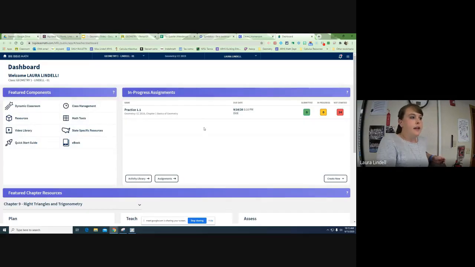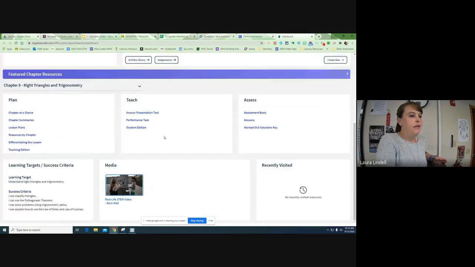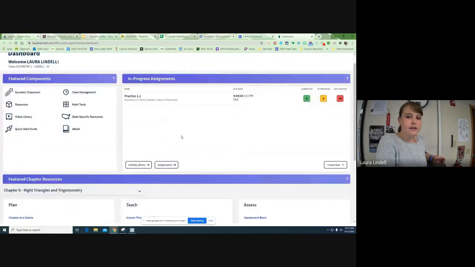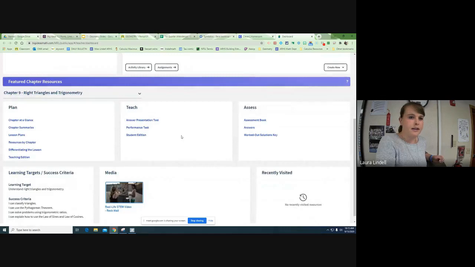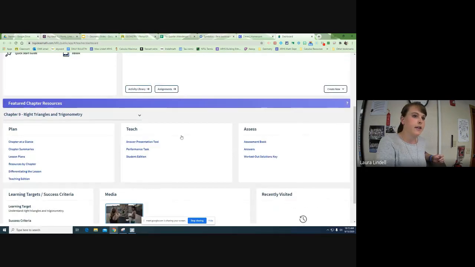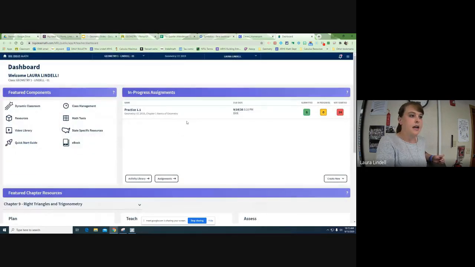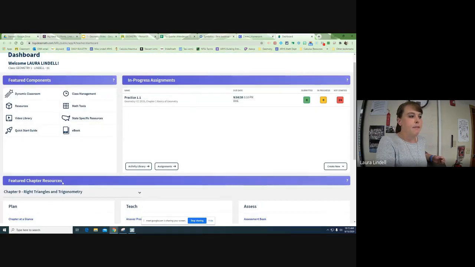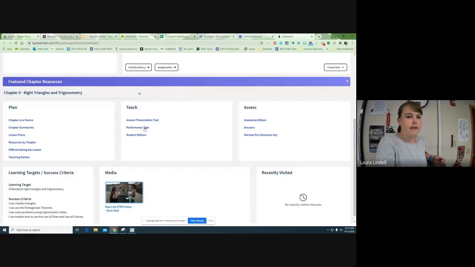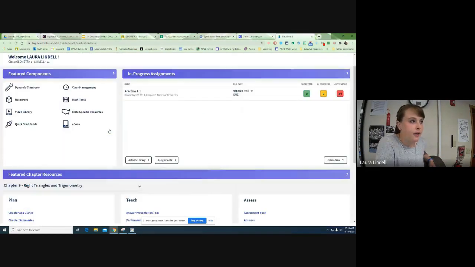The one big thing that should show up for you is assignments. And you might have to scroll down a little bit to find assignments on your guys' version. I'm not entirely sure what your screen looks like on this. For me, assignments pops up on the top. For you guys, I think assignments is like the bottom left, if I remember right. And if things haven't changed. Anyway, today's assignment is called Practice 1.1. So, that's part of today's assignment.